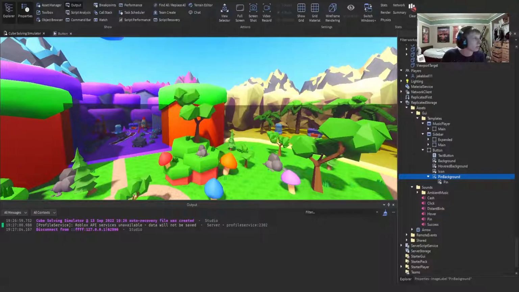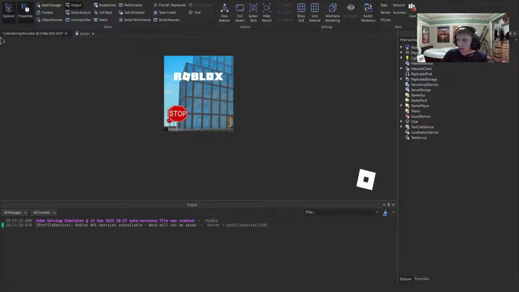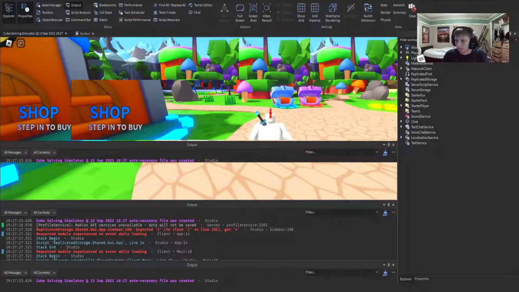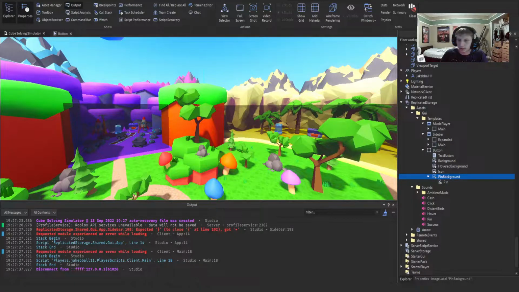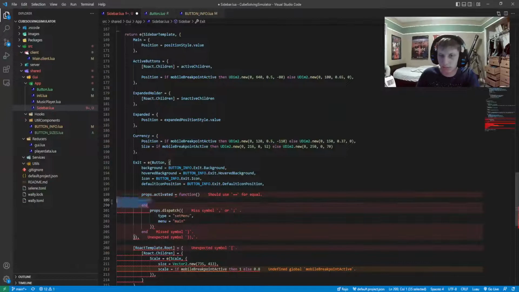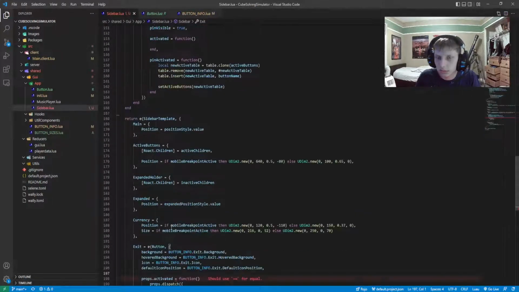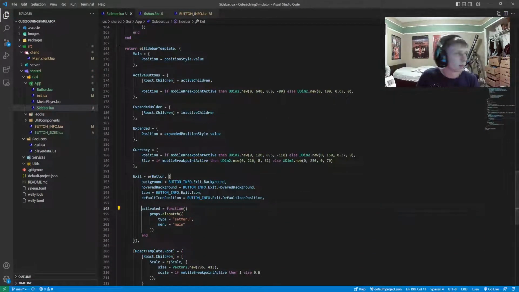Now you can see what I'm doing for this. But essentially, what I'm going to do is have, like, here, let me show you. Just checking something. 198 is the line I'd error on. Props dot activated. No, it's not. It's just activated. Okay, now we're good. Just like I said last time, it didn't work.